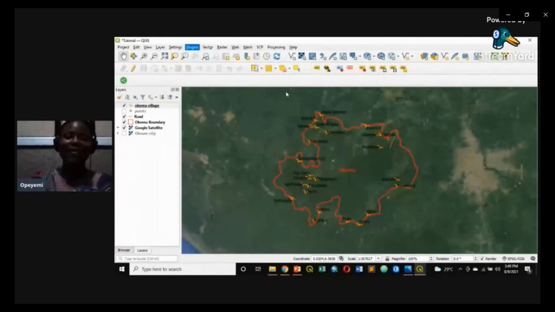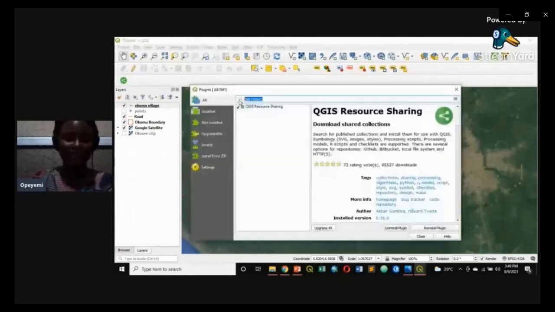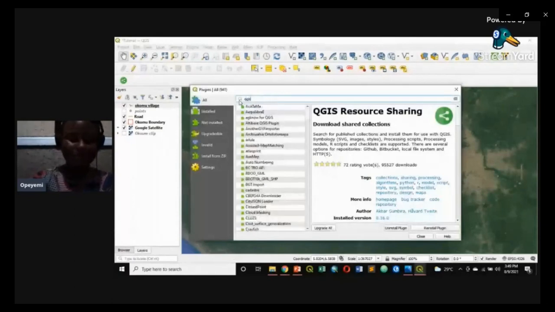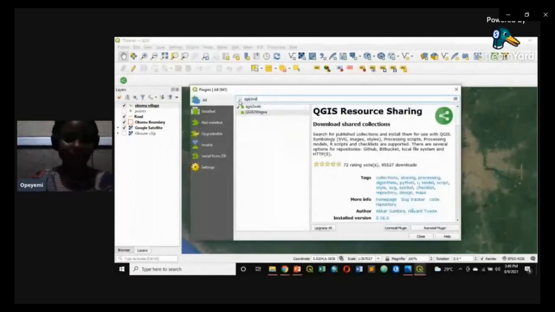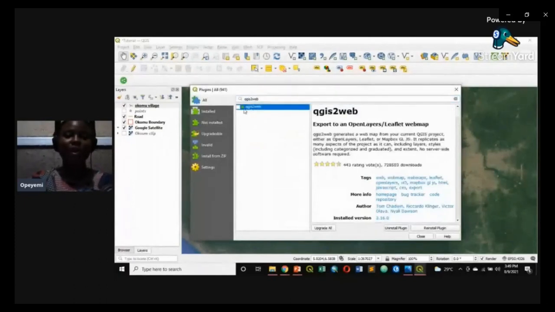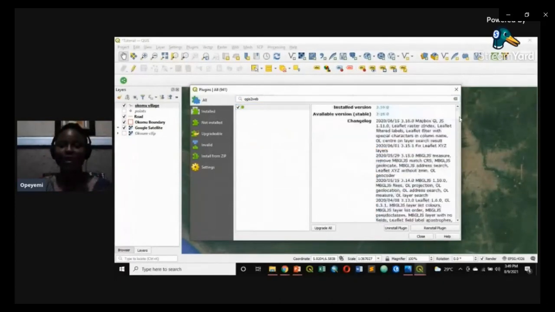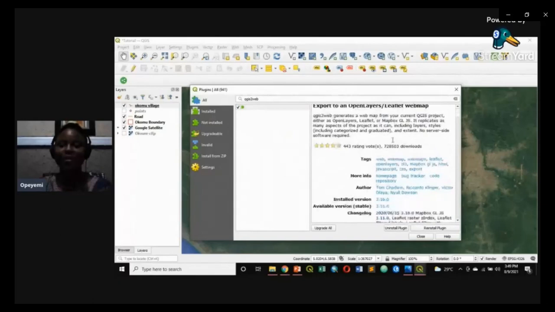Another plugin that I would really like to share with us is QGIS to Web. I find the web plugin actually amazing. Unfortunately, I might not be able to show us properly how to use this because it will take a bit of time, but it's worth knowing about.